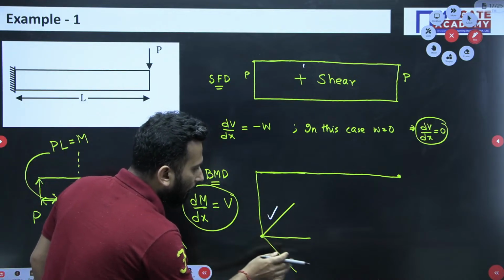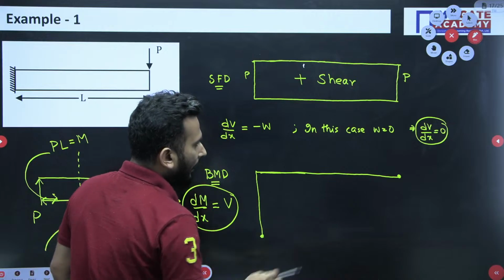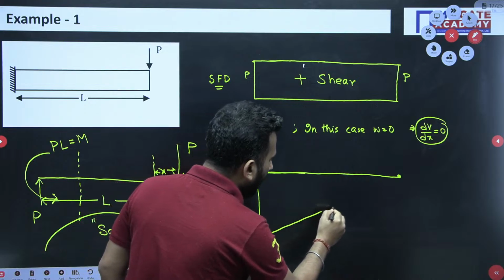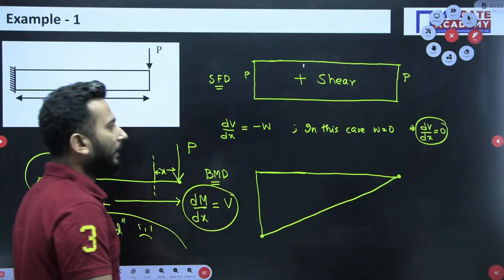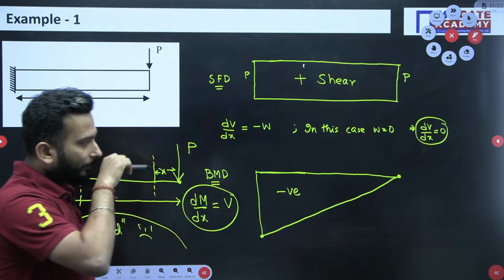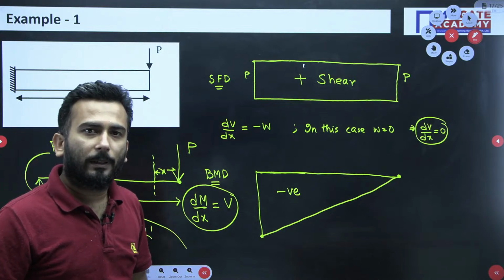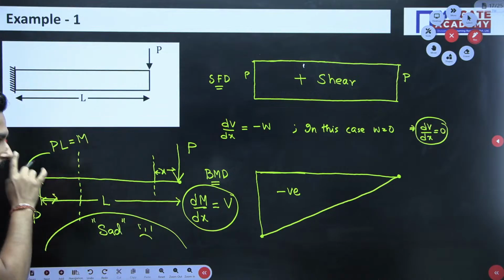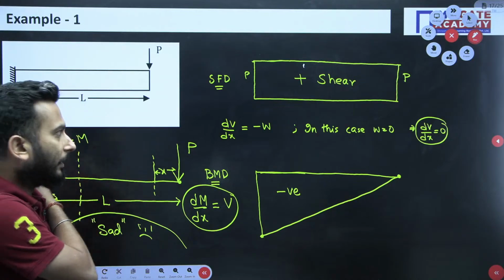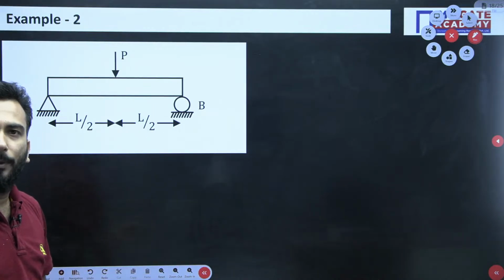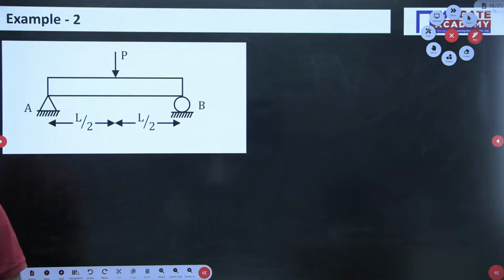So out of the three options, end points I know, slope I know, so the only way is you move in this way, and it is negative bending moment. So if you remember, yesterday also we have done the same thing. Clear? All these things with the help of equations also we can do, and yesterday I have done the same thing. Yesterday we did this question, and again we will try to solve this question with the help of the graphical method.